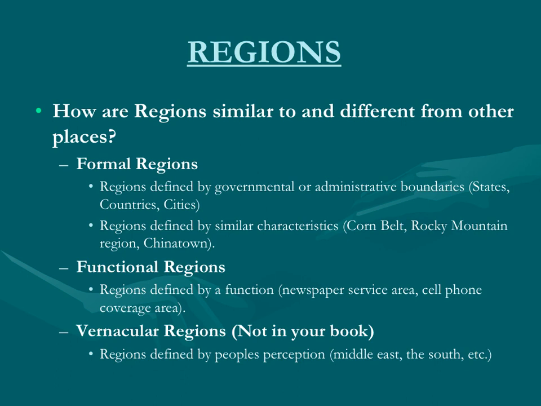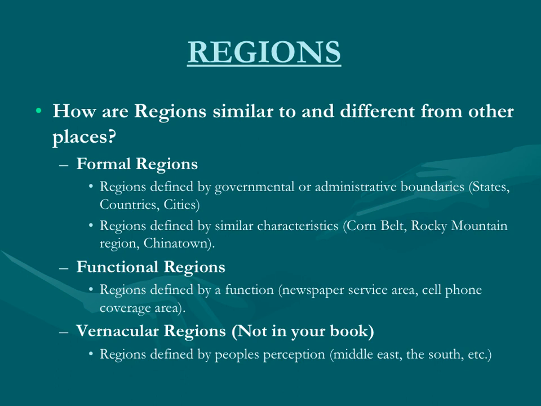So the first type of region is formal regions, which means regions are defined by the government boundaries. So as an example, in Illinois, we have several different counties. So in Berwyn, we belong to what's called Cook County. So our county would be different from other counties around Illinois. As an example, we have different laws that maybe other counties don't have. We also have maybe different people who live in the county. So that is a way how regions are similar or different to each other.